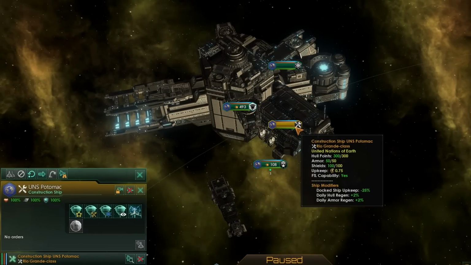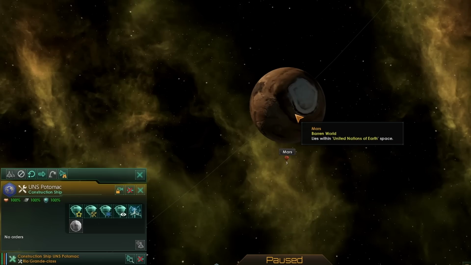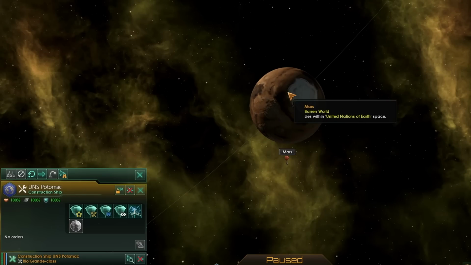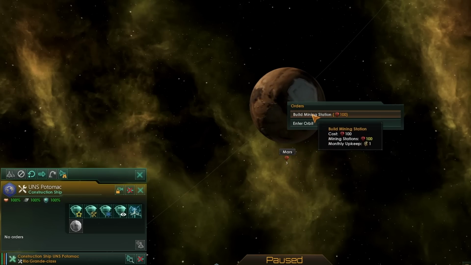We also start the game with a construction ship. Construction ships are crucial for building starbases, that's how we claim other systems and bring them into the fold of our empire, as well as building mining and research outposts. With this construction ship selected, I can right click on Mars, which as you can see here has a mineral deposit, and then I can queue up the building of a mining station.